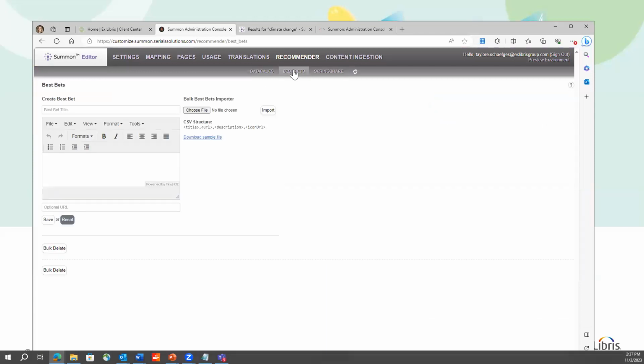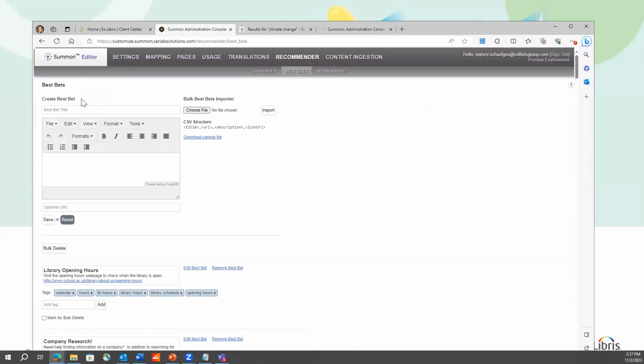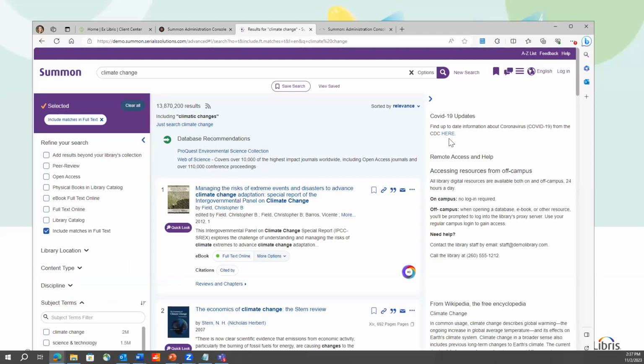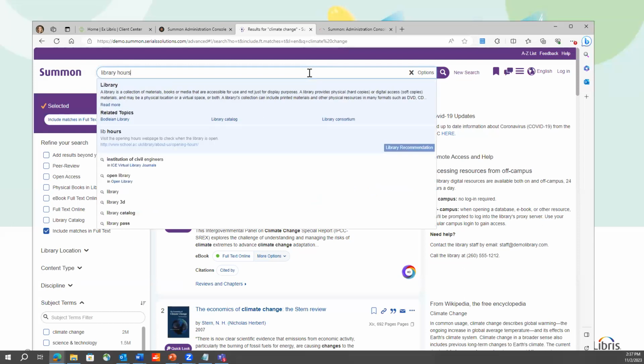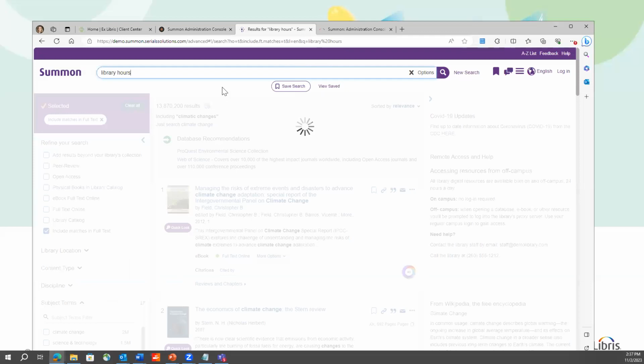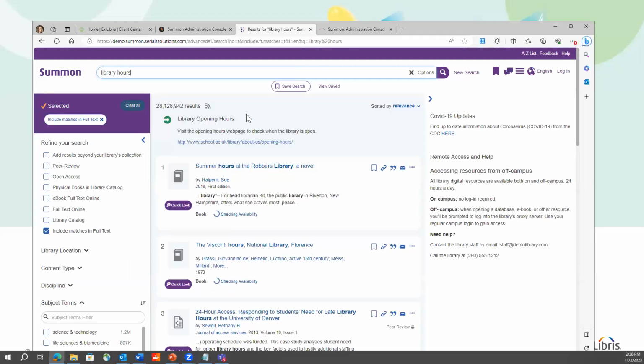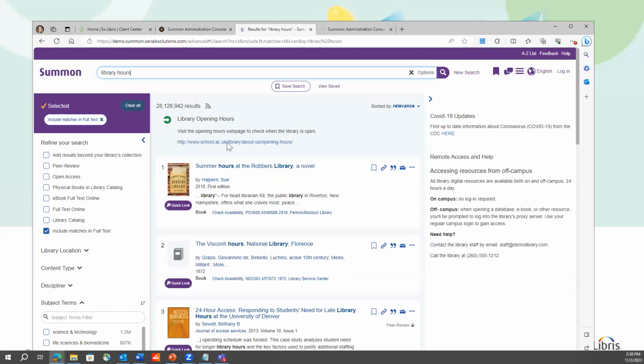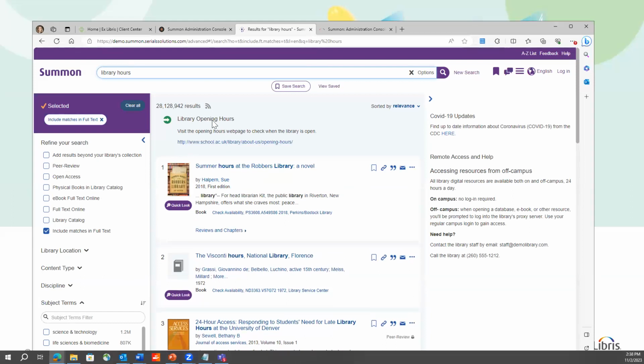A best bet looks exactly like the custom panels section, but if you also want to save space on your custom panels section, and you want to maybe, instead of having your library hours here, you want to have it so that when a patron does a search like library hours, instead of appearing in the custom panel section, you can set up a best bet. It looks like the database recommender, but it's a manually created result is how I like to think about it.